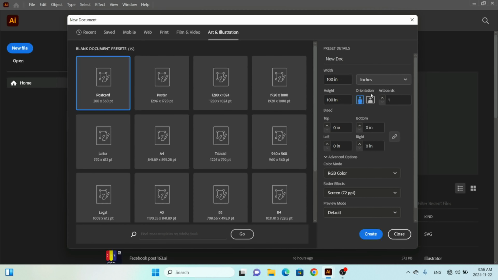If I get the pixel, now I'm going to change that to 100 for the width and 100 for height. Now that I want to convert that to inches, 100 pixels is equal to this many inches for the width and for height. So this is a simple trick that you can use in Illustrator. It is really important for those who are working on printing.